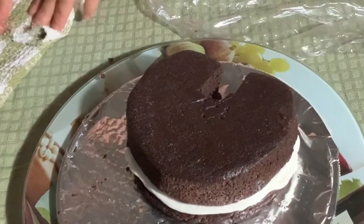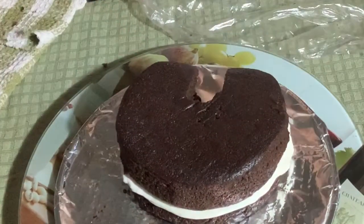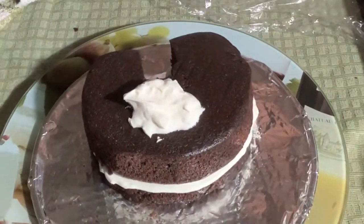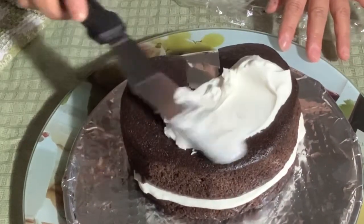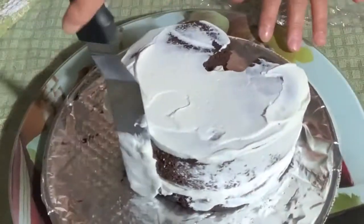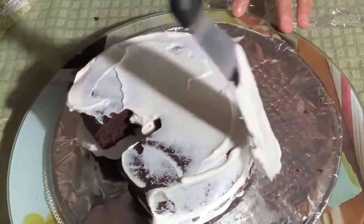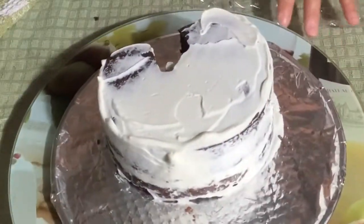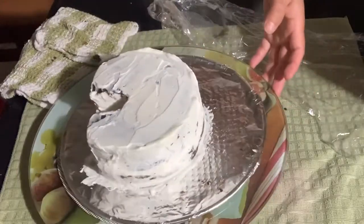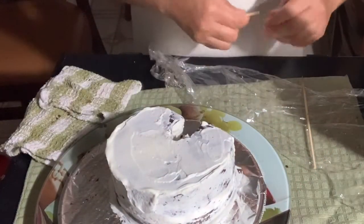I didn't divide my cake batter properly, so as you notice, my bottom layer is a bit thinner than the top one. That is the problem when you do not have a weighing scale at home. If you are serious about baking and going to make it for business, you should have a weighing scale. It's very important. Or you can also bake the whole recipe and then divide it or cut it into 3 layers, or how many layers you want, right? What I did here was that I divided the batter into 3 baking pans and then I baked it.